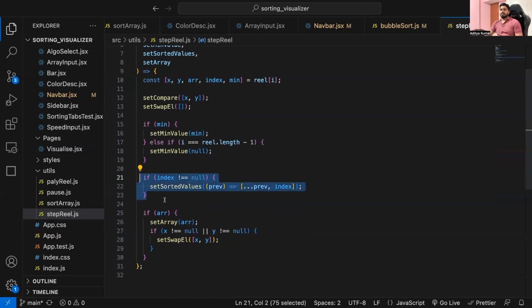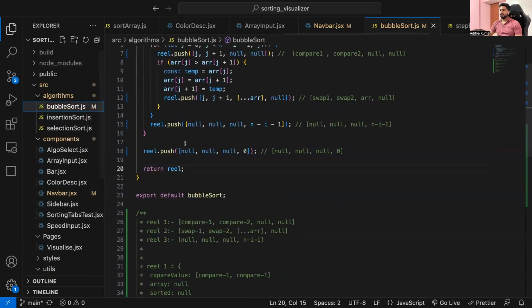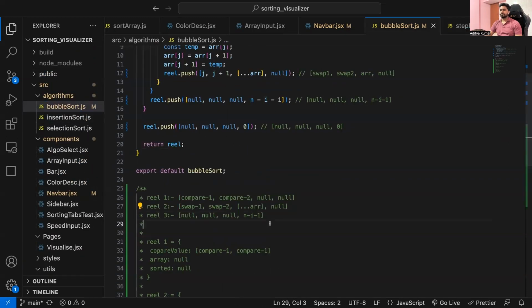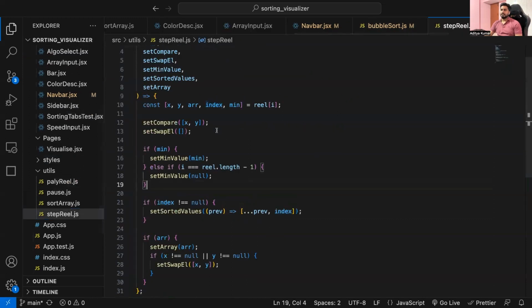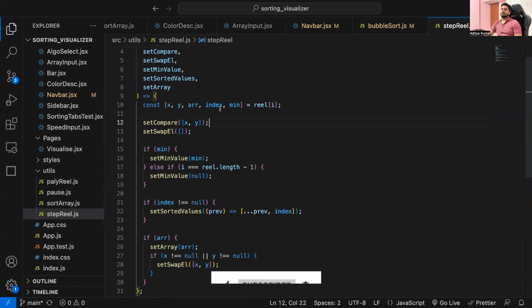Now, if index is not null, that means what is the fourth value? If you go to the bubble sort that I have explained here, what is the fourth value here? The value of the element that has reached its sorted position, right? Now, what happens here?